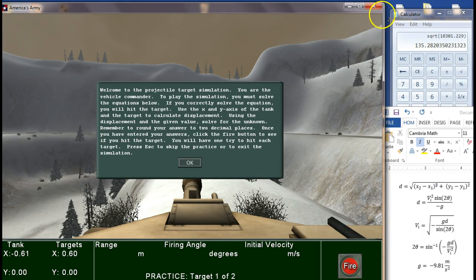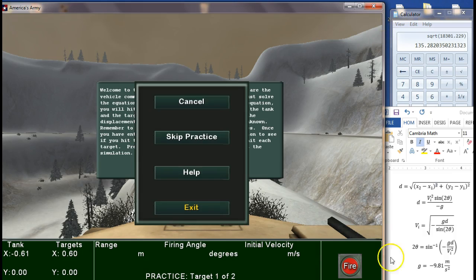Instead of using X in this first formula, I use D for distance. That's because these X's here are actually the positions you see over here. They're the position vectors in the horizontal X and Y. But over here, this D stands for the range, the distance that we're going to shoot this projectile. So this makes all these D's be the same thing.